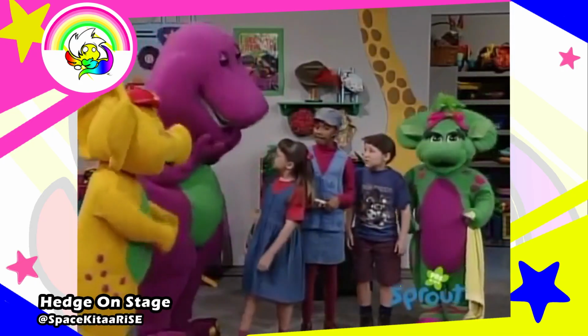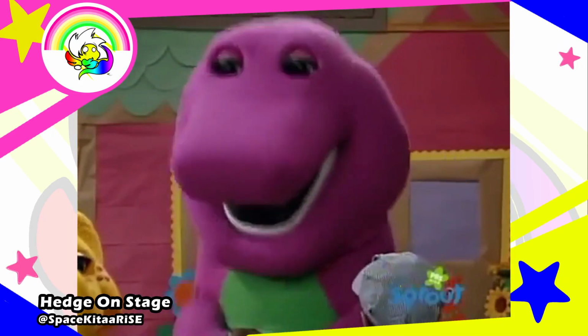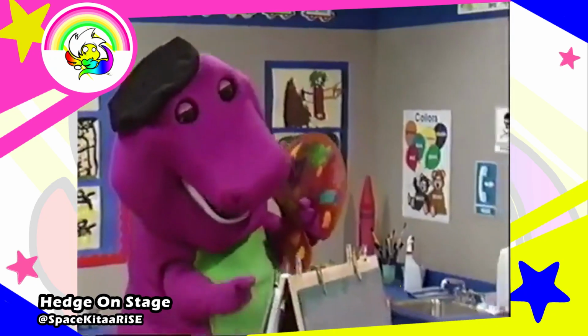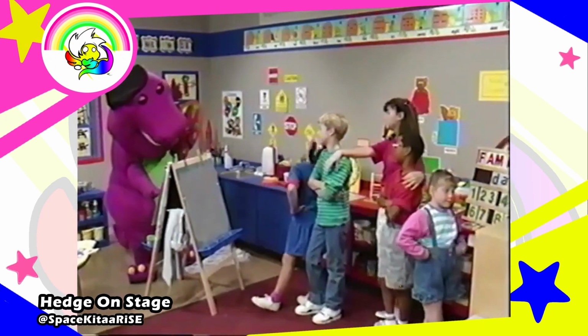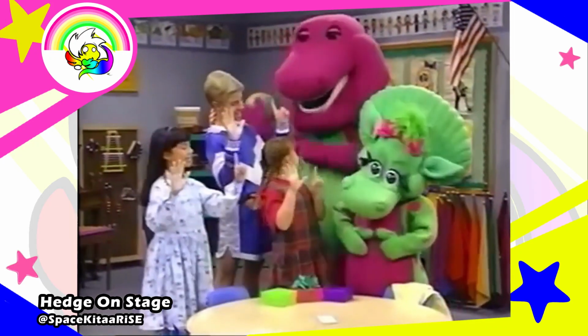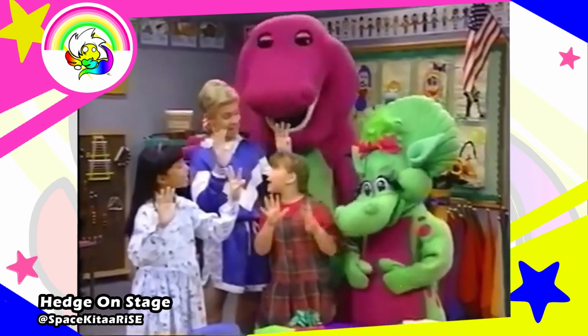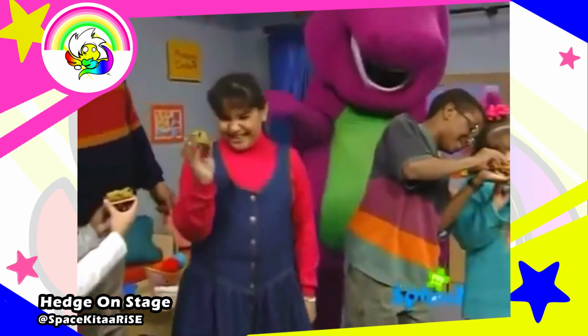The feel of Season 3 is unlike anything before. The confidence the show had in itself was just a joy to witness. Barney's come a long way since his television debut, both on and off screen. Although Barney and Friends would continue for long after 1995, seasons 1 through 3 are generally solidified as the golden years of the show, the Lion's Era, if you will.